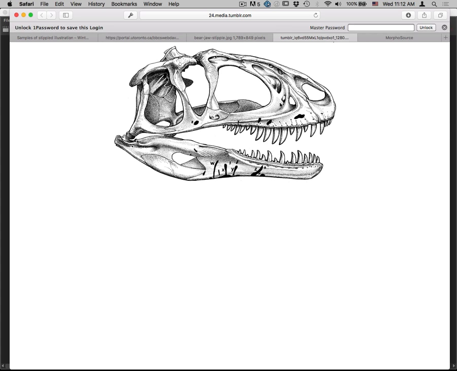This one uses shading really nicely to bring the foreground elements towards us and uses the shading to push the internal pieces away from us. You can see that this artist is using some reflected light down here. They've used these black regions to show, it looks like, I'm not sure what they're trying to show there, but it might be areas that are missing. But line work has been used to show separate skeletal elements. We don't have that, so we don't need to draw that in.